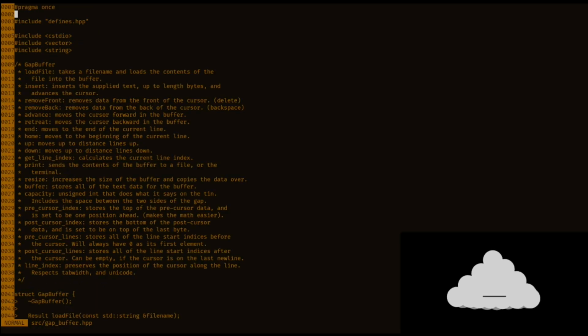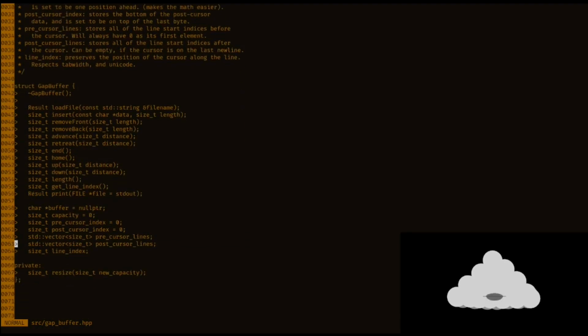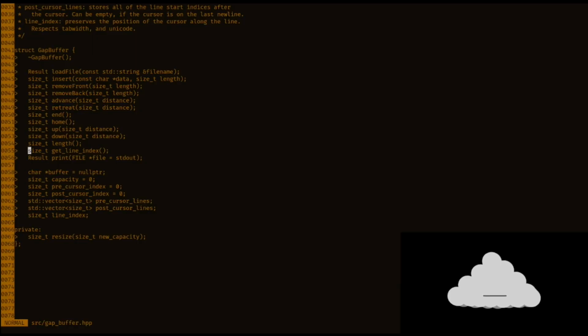First off, I went ahead and moved most of the actual text buffer logic into this gap buffer here. The text buffer itself sort of serves as a controller for this and the screen functionality. And in addition to some of the basic stuff here, I also added in a vector to store pre and post cursor lines. These are indexed to the beginning and end of the buffer respectively, so that I don't have to adjust them when I'm moving the cursor around. I just have to, if I run into one of the entries from this side, move it over to this side, and vice versa.